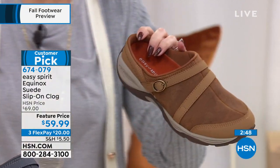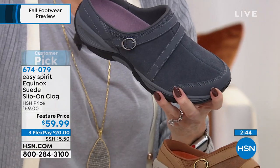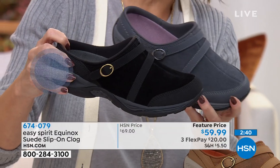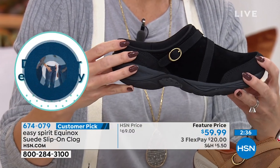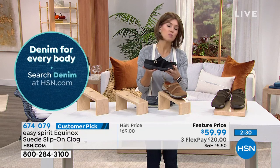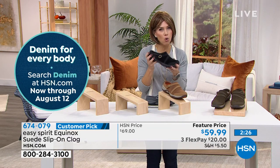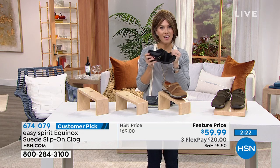And then we have your two colors that are a little bit more in the gray or the black family. So you have all gray or all black, which I love. And the black, as I'm noticing, is the only one with the gold tone buckle right there. So that just makes it a little extra special. I love how soft these are on the upper, but then how supportive they are, and you feel the stability and the control underneath your foot, Cindy. It's a nice solid feel to it.